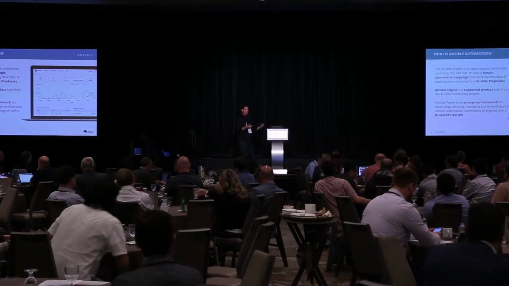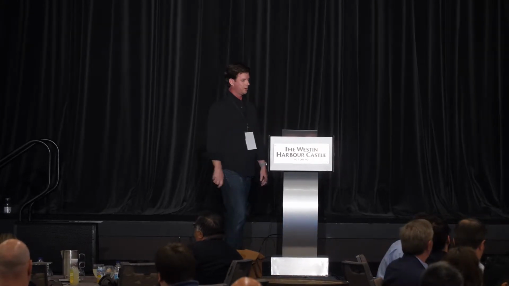And then you get all of the good things that come along with the Red Hat entitlement, which includes open source indemnification, access to the documentation, et cetera, et cetera. All the good things that you're used to getting with Ansible. And then Ansible Tower, as I mentioned, is a way to kind of wrap a UI around it.